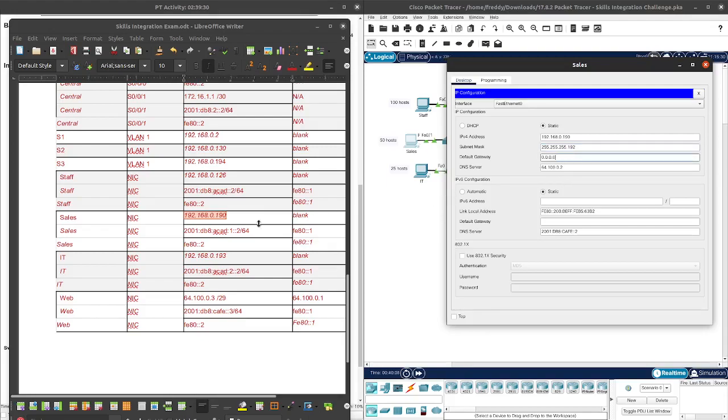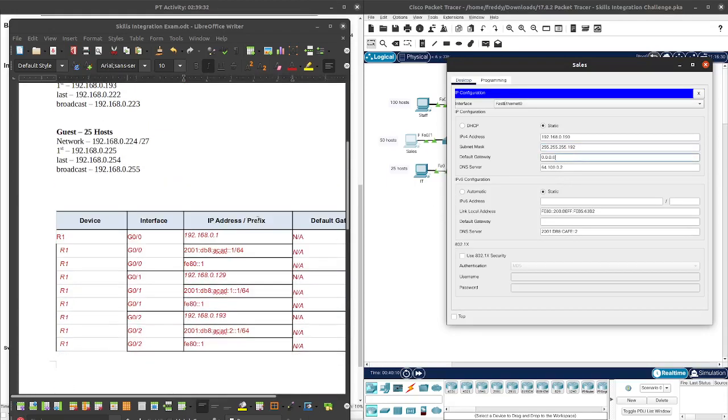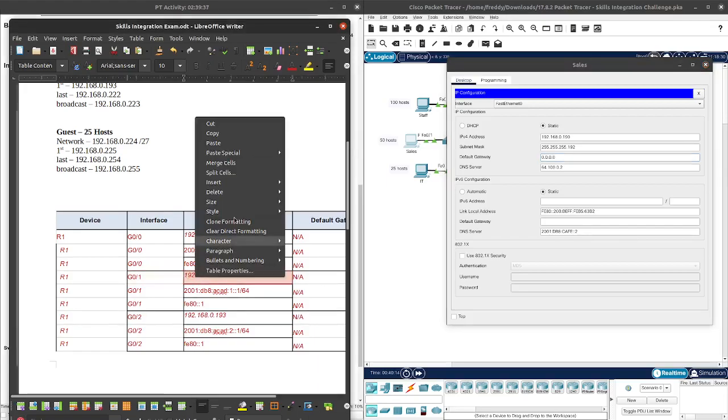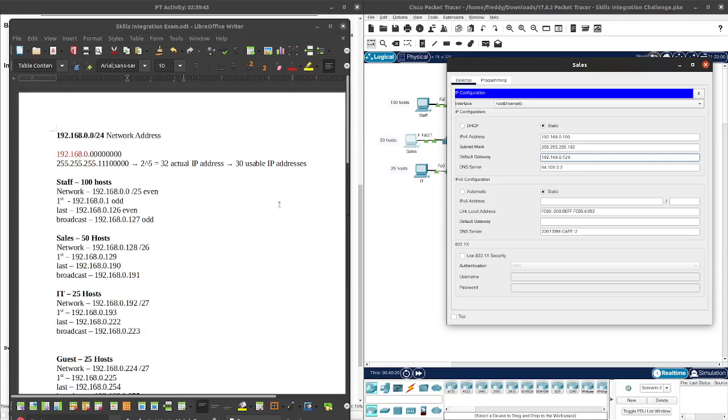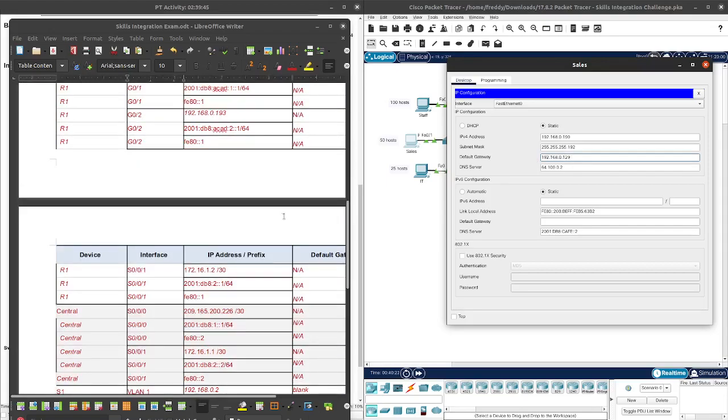The default gateway for this network is going to be 129. Right? Yeah, right.